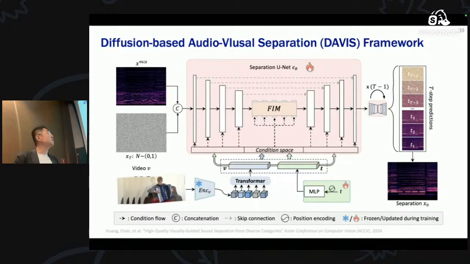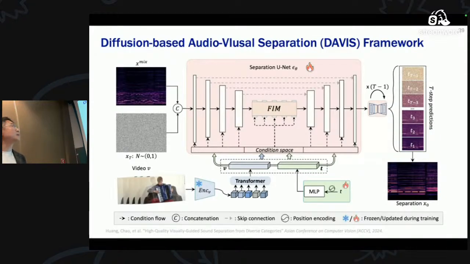What we have achieved is essentially an audio separation network. This is a paper published at ACCV two years ago that got the best paper runner-up, and then an improved paper was published at ICCV earlier this year or last year.